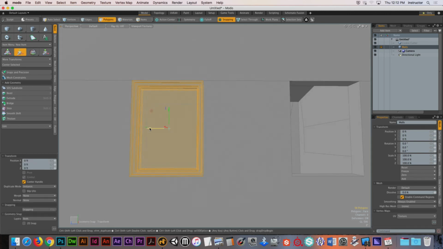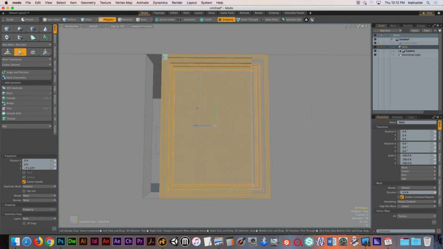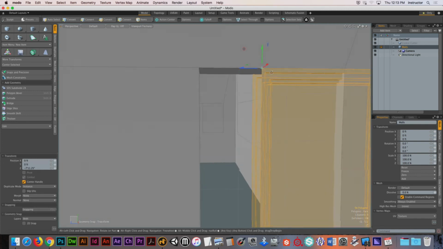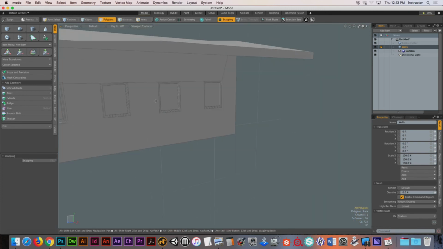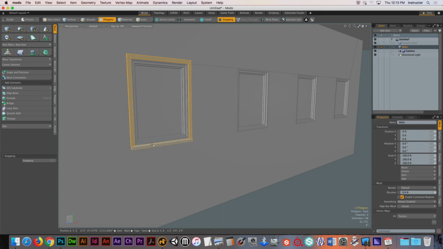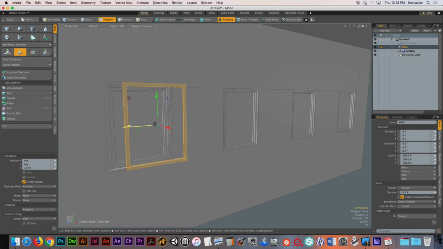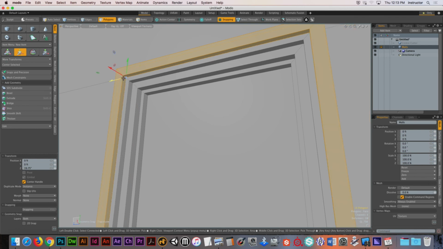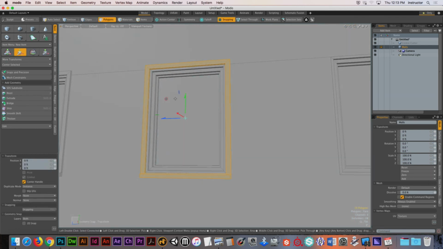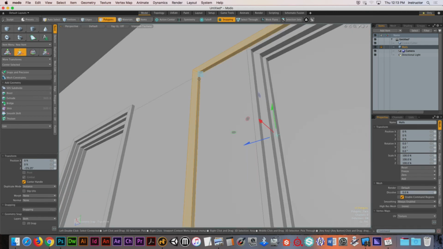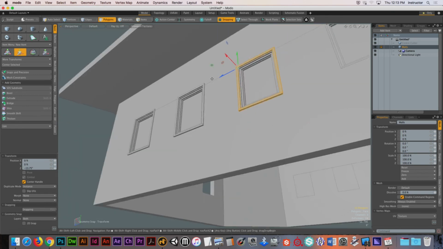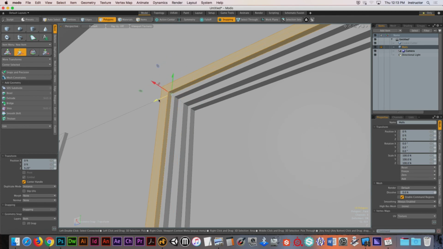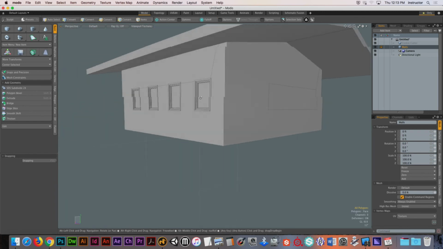Make another copy, Control Spacebar, Control Shift, and snap from there into the window. Let's do it one more time, from that corner into the window. That part's done. Now let's do the trim. Same idea. Control Shift to make a copy of it. But now I want to snap from the inside edge, that one, to the outside edge of my window. From there, I'm just going to drag over, boop, snaps. And within a couple seconds here, totally detailed out this model. There we go. Starting to look pretty good.